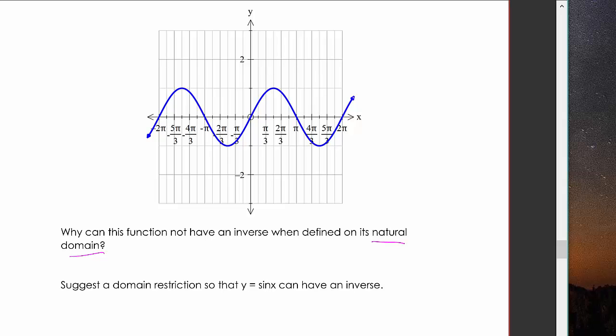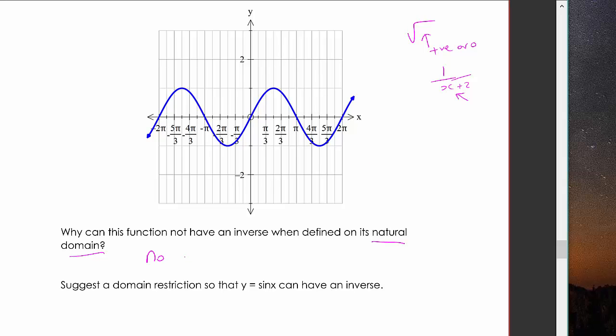For something like a square root, you know that you can only have positive values or 0 underneath the square root. And if you have something like 1 over x, there's specific values, like you can't have x equals 0. If that was 1 over x plus 2, you couldn't have x equal to negative 2 because you can't have a 0 in the denominator. So for this, the natural domain is all x values.